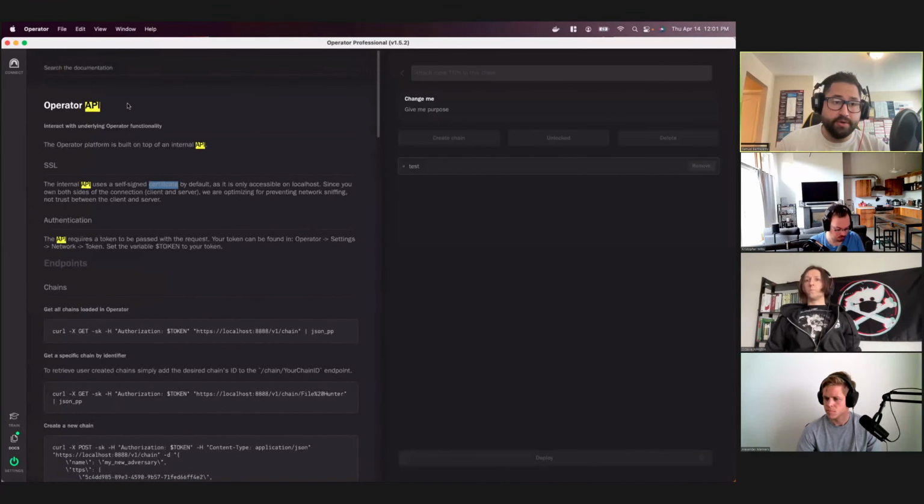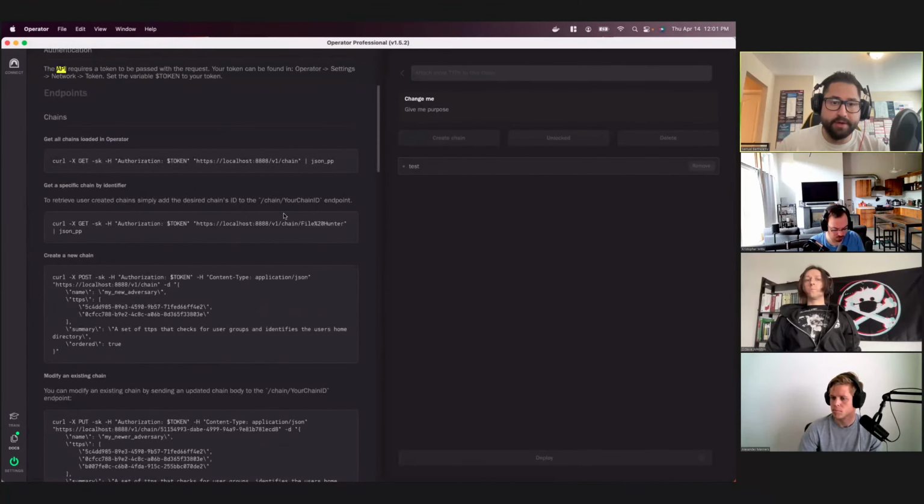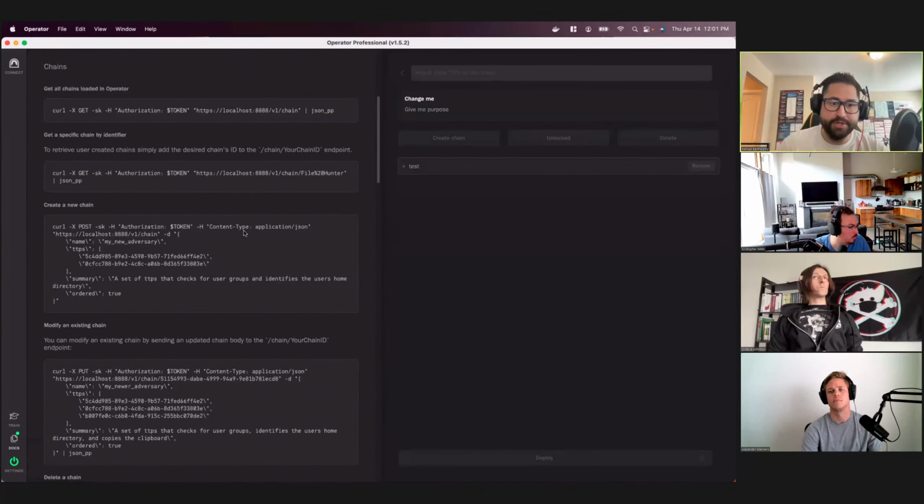The actual Operator API endpoints are documented here with curl commands that will attempt to get you working. You'll still have to put in your token, so insert whatever your token is in the proper place. From there, you can use these as a template when you're trying to access the API via the command line.